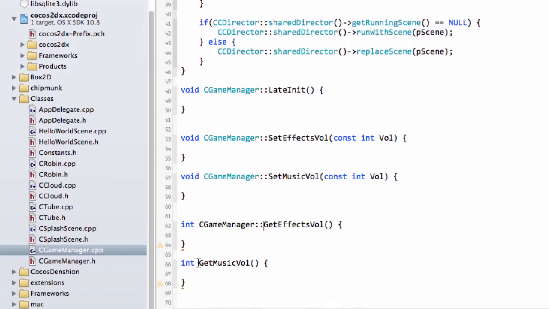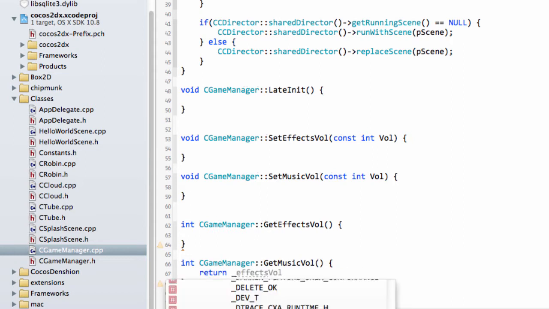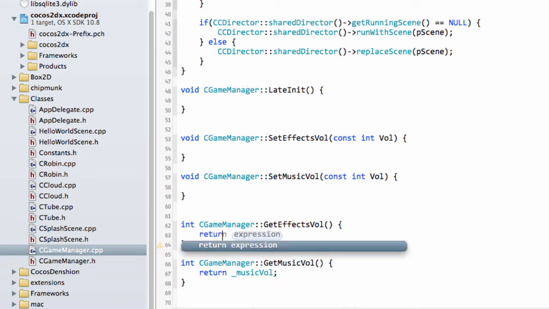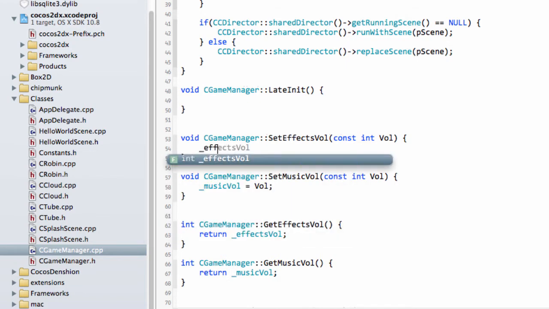So the getters and setters are obviously easy. We return the music volume, return the effects volume, music volume equals volume, and effects volume equals volume.